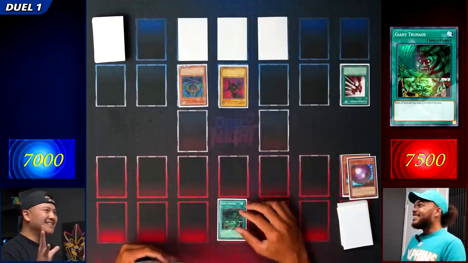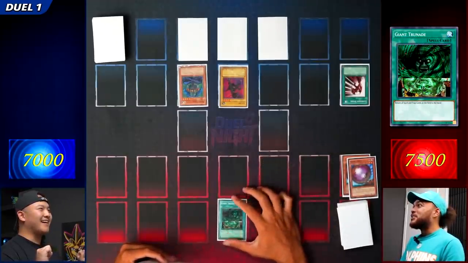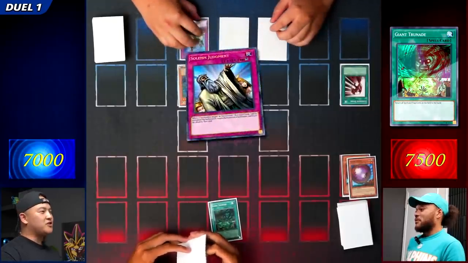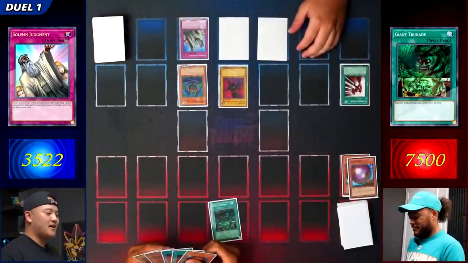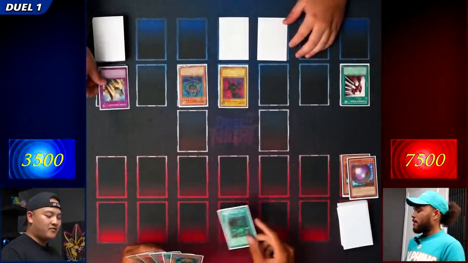I will activate Giant Trade-In, sending all your spells and traps back to your hand. Guys, I have the perfect response to this. All right, I gotta do it. Solemn Judgment. Okay. By the cost of paying half my life points, I get to negate the activation of Giant Trade-In. So I'm at 3,500 to your 7,500. Solemn Judgment? Bruh.